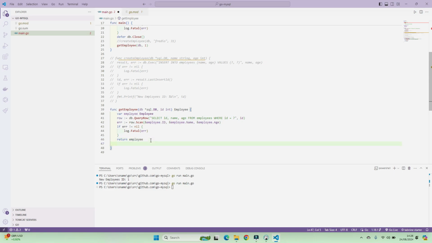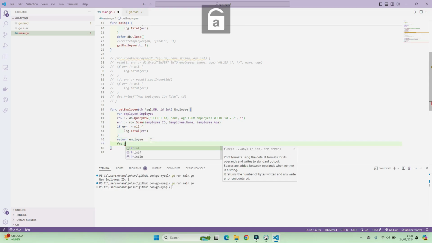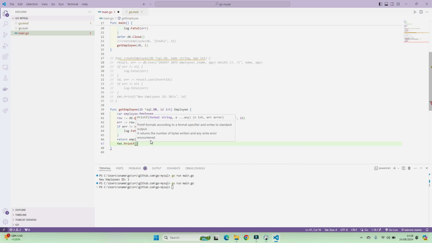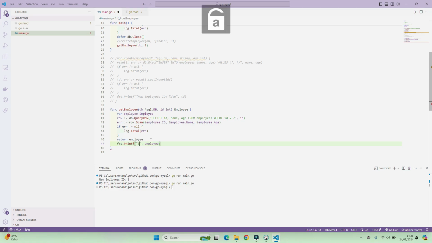In here, fmt printf employee, and here employee, percent v, and right, and then we run again.